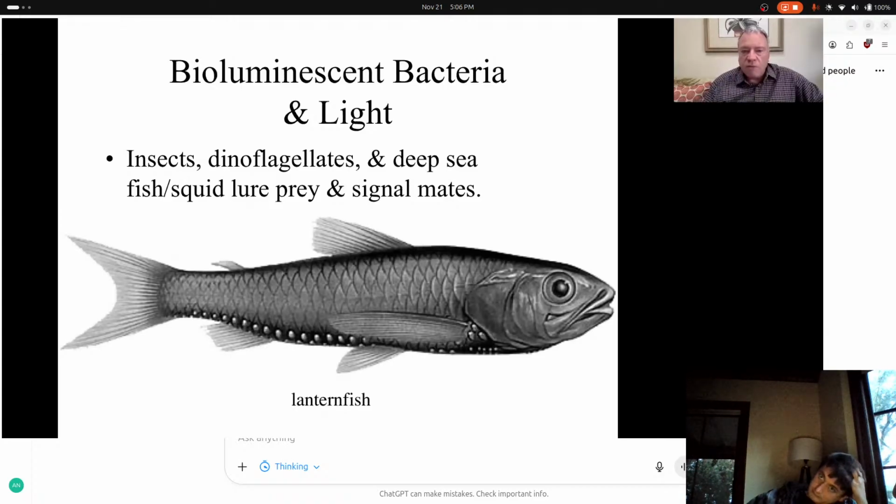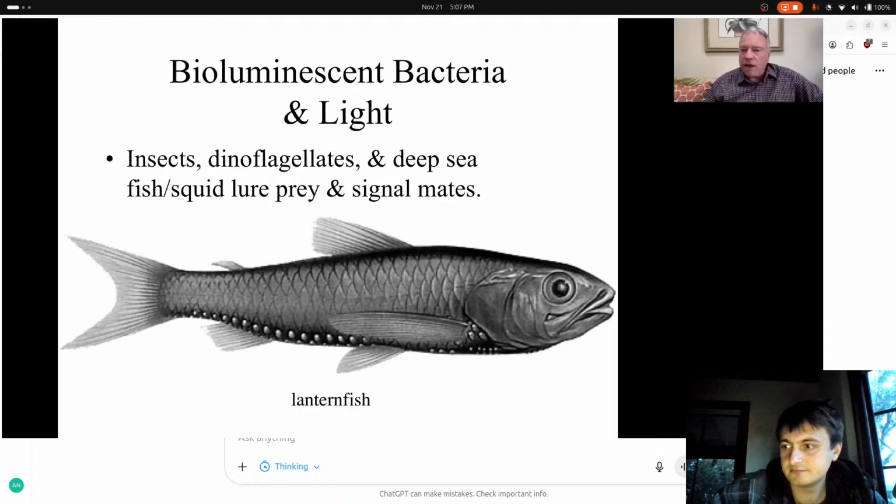And then a lot of deep sea fish, mollusks, and crustaceans will produce light to lure prey. We mentioned that in our feeding lecture, creating these little glowing lures that attract prey, or to signal mates. We talked about, again in our feeding lecture, how some fireflies, which remember are actually beetles, are predatory species that will flash one pattern to attract mates, and then flash the mating pattern of the other species to attract prey. All vision.